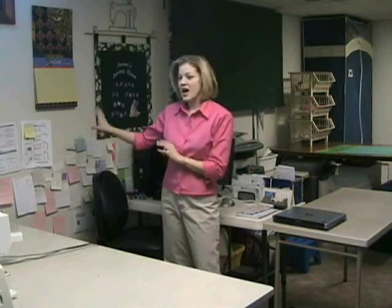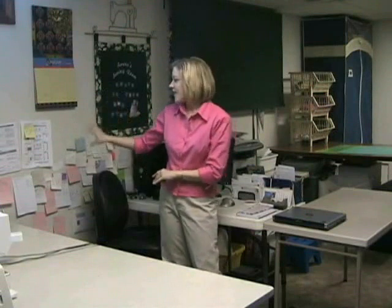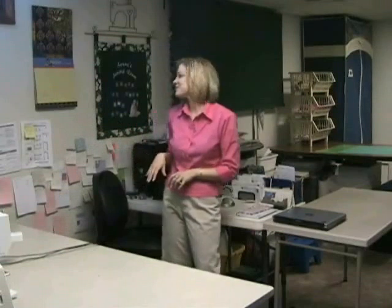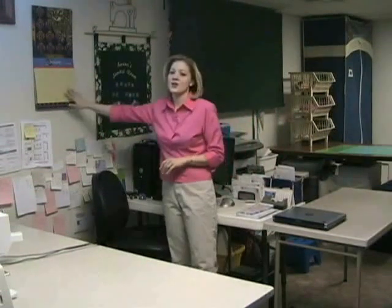The other thing that I have right by my computer is a blank wall. I have all my little notes and things that I want to remember but I don't need right at the moment and I need to file away. I don't want a bulletin board, I don't want a cork board, I don't want a magnetic board, I want a blank wall. Then I can take all my post-it notes and store it up there and it's right where I need it. I also have my sewing room sign that I made a long time ago up right over here, and then of course a calendar right where I need it.